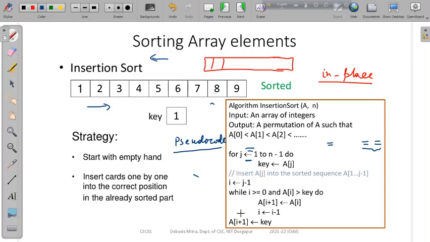Understood? You can write single equal to here, no problem. Or you can even write j is assigned to 1 in words also. There is no hard and fast rule of writing pseudocode, but there are some conventions we used to follow. That's all.